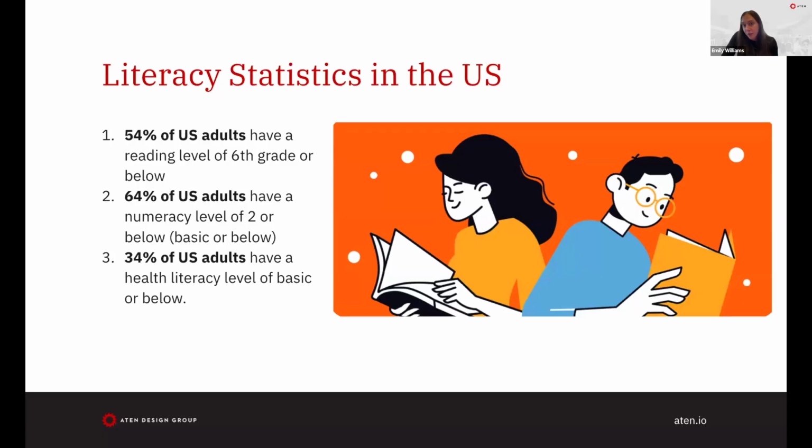So it is true that 54% of US adults have a reading level of sixth grade or below. 64% of US adults have a numeracy level of 2 or below, which is basic or below. And 34% of US adults have a health literacy level of basic or below. And in case you don't know, numeracy refers to the ability to use and interpret numbers in a meaningful way.